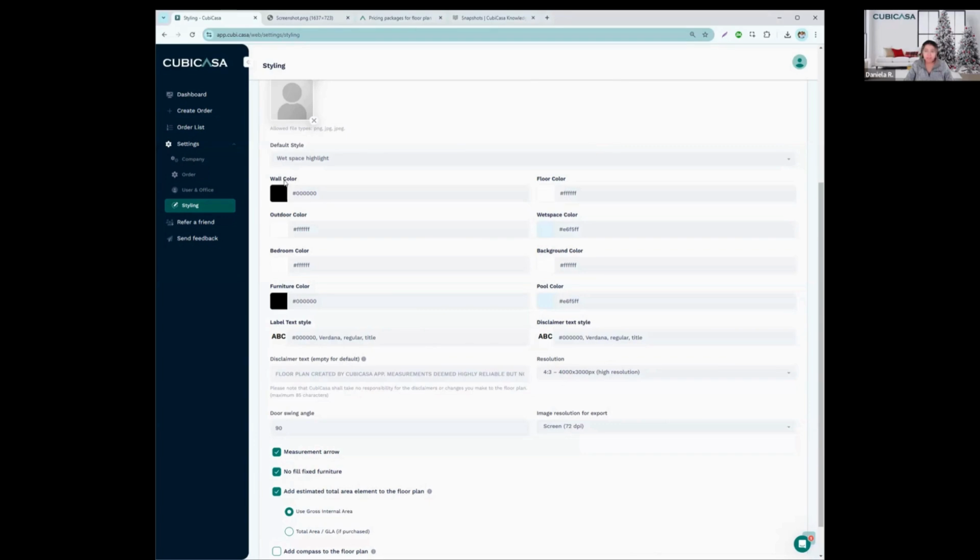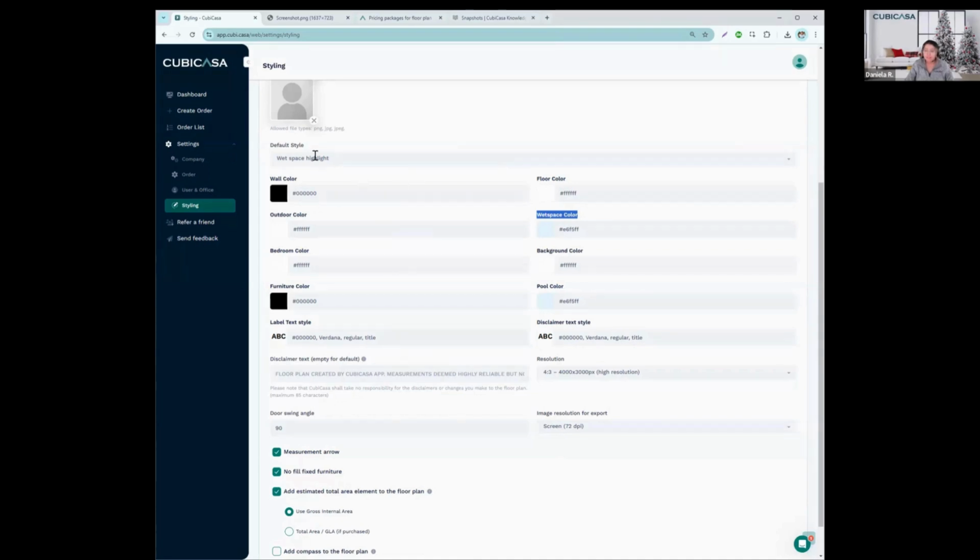So for instance, some might be pretty self-explanatory, the wall colors, what colors do you want for the outdoor or bedroom spaces. Areas like the wet spaces, this will include things like baths, shared baths, saunas, anything with water, pools, things like that. Actually, there is one specifically for pools, but anything else that has kind of like a bath denotation, that's what wet spaces will be for.